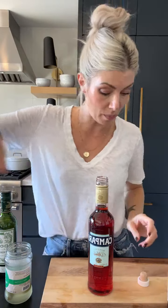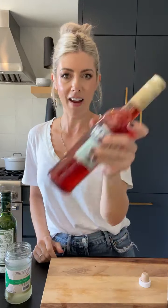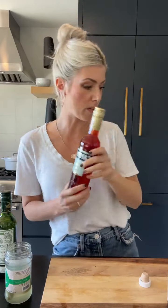and garnish with an orange peel. But guys, look at this. Just put this in the freezer, shake this up, and it's a ready-to-go Negroni. That's probably about 4 Negronis in here. I mean, how perfect is that? So that one's ready to go in the freezer.